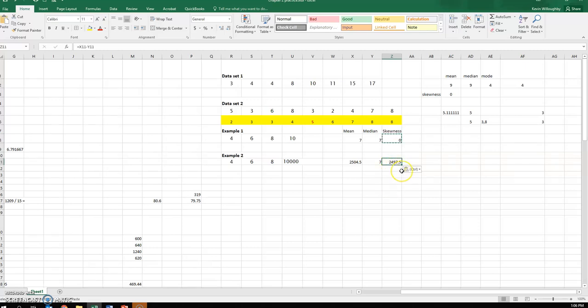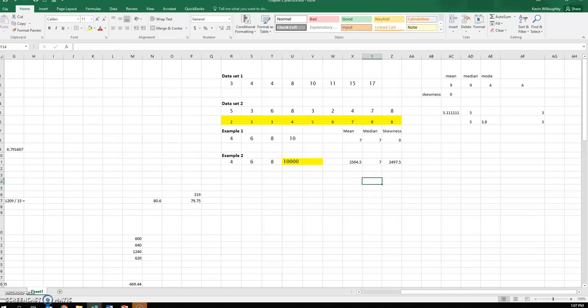We're not concerned about the absolute number there. We're just concerned if it's positive or negative. So it's positively skewed, which means that there's at least one value pulling the average upwards, and we can readily see this value of 10,000. It's an outlier. It's pulling the average higher, but the median does not change.